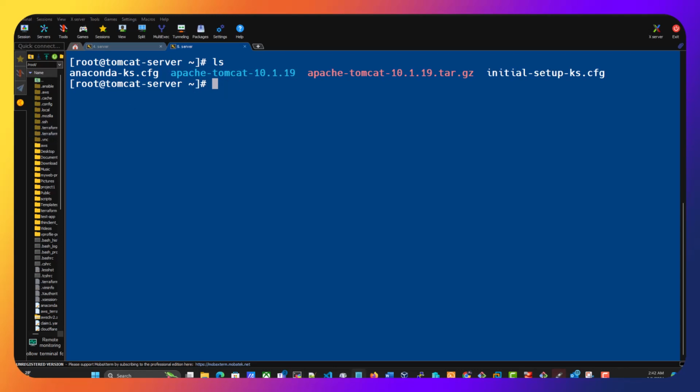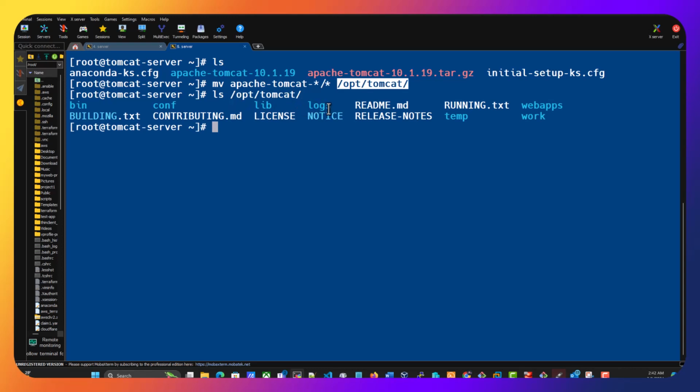And I just want to move all the contents in that untarred Tomcat directory into /opt/tomcat. Okay, and if I list /opt/tomcat, you see all the files. These are all the Tomcat files that we just moved over.